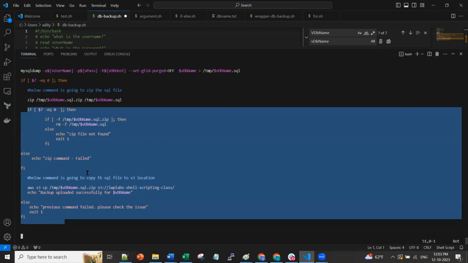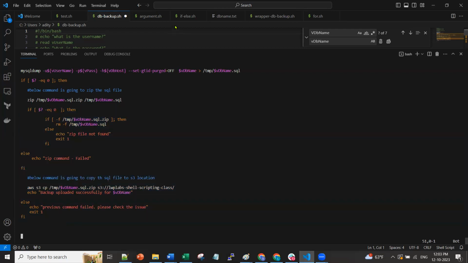Function, in your childhood days you might have studied function in C language or any language. In a function, you pass an argument, we call it an argument, and the variable will consume it.